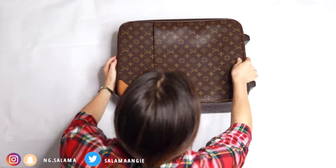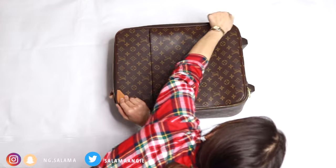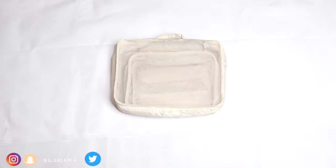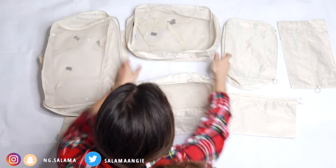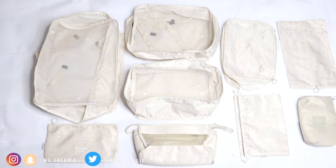Usually in a cabin bag you don't have a lot of space and that's why you will struggle a little bit to fit everything. I am usually in love with packing cubes — my favorite set in beige is from AliExpress. If you Google 'packing cubes' you'll find a ton of them. Packing cubes are amazing but I always find them hard to pack in cabin bags. Cabin bags are tricky.